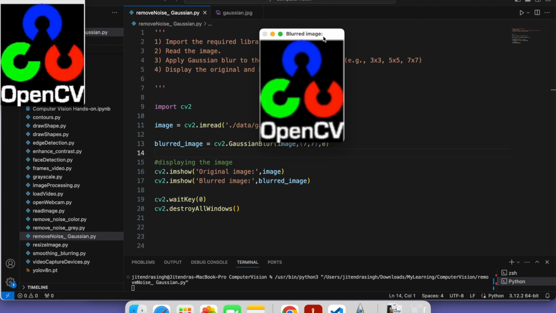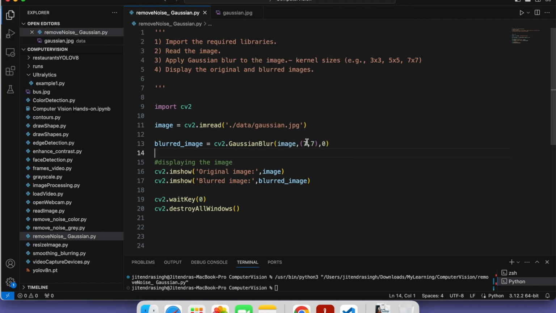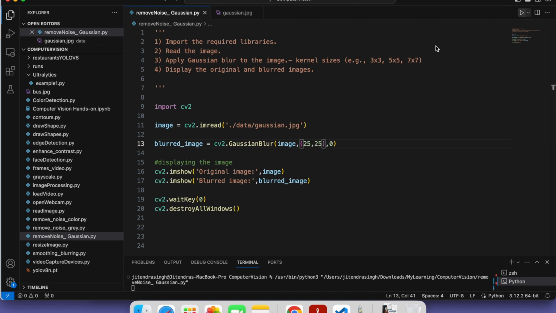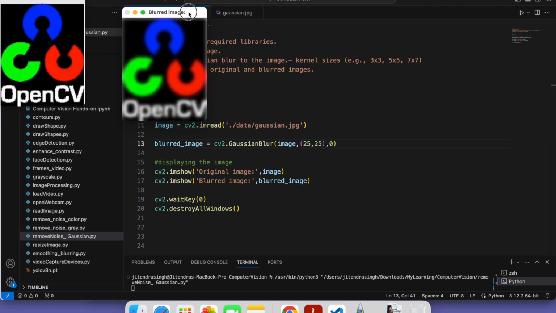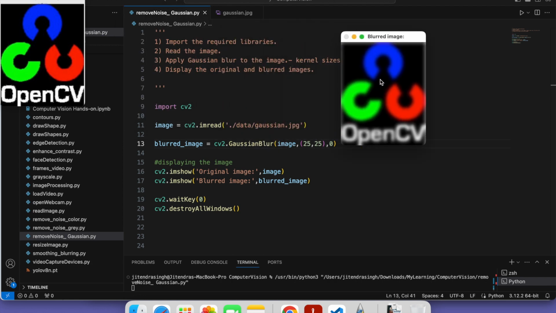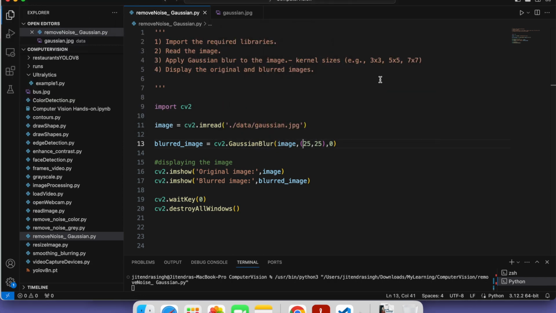Let's close this one, and suppose we use 25 by 25. It means we are hiding more details of the image, and you can see we are getting a more blurry image. But if you decrease the size, it is also called removing noise, or smoothing, or blurring.